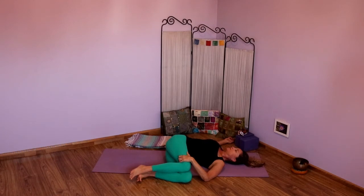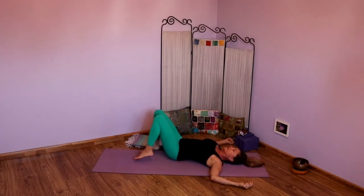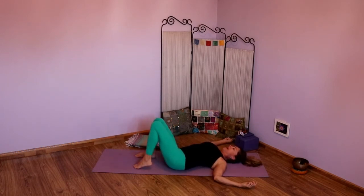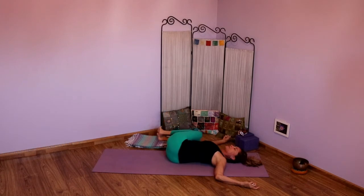Exhale fully. Engage the belly. As you inhale, draw the knees up. Exhale, shift the hips to center. Inhale, shift the hips to the left. Exhale, draw the knees into the chest. As you inhale, lower those knees over to the right.